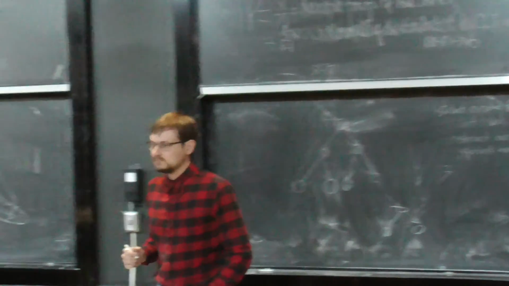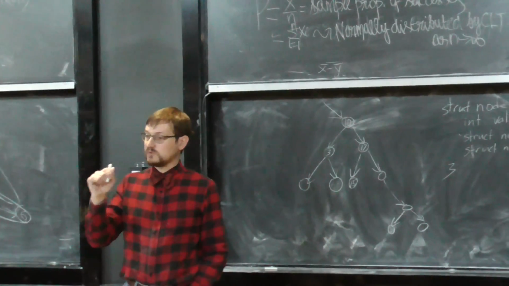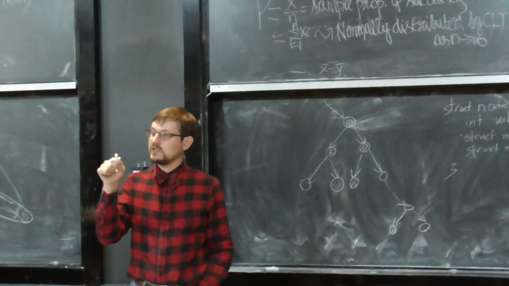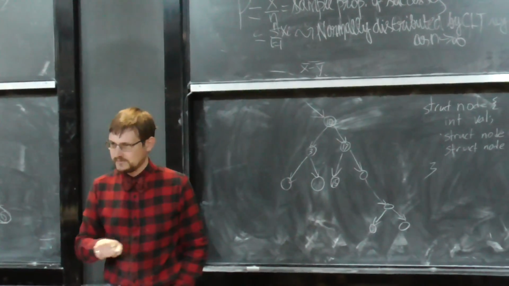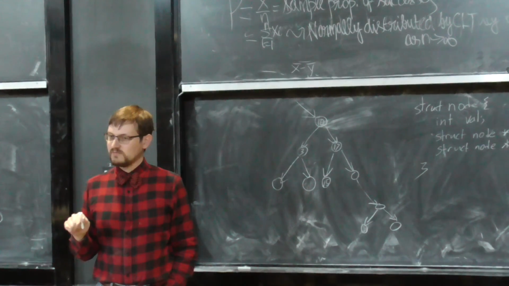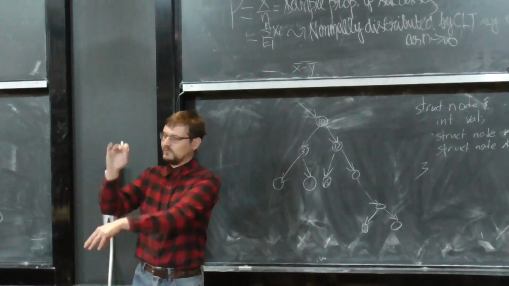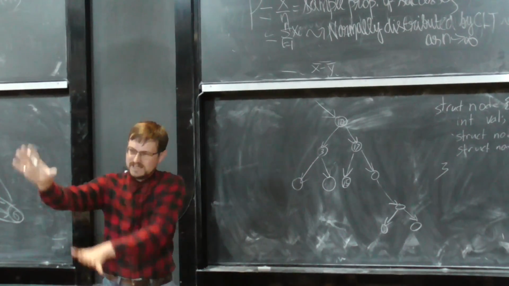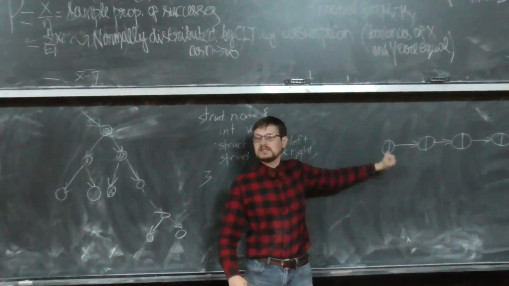Yes? Could you make the last one point to the first one? If you make the last one point to the first one, then you have a circular linked list, which is a specific type of data structure. It's a useful type of doubly linked, well, we're getting ahead of ourselves. Yes, they exist, and yes, they are useful, but this is just a very simple one called a singly linked list.